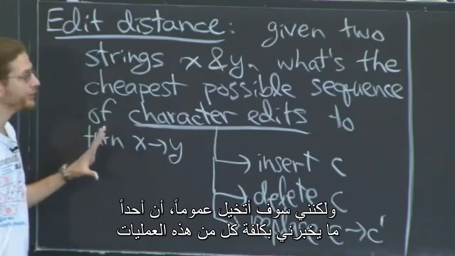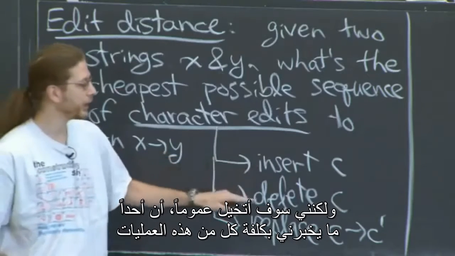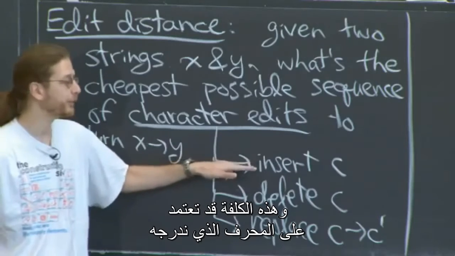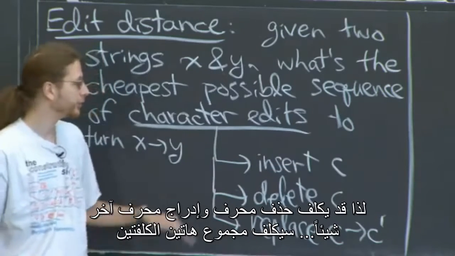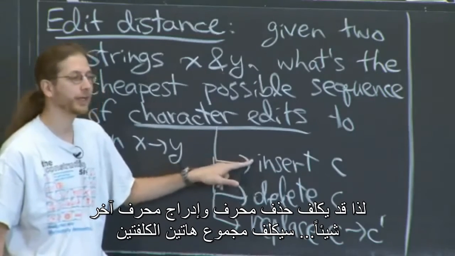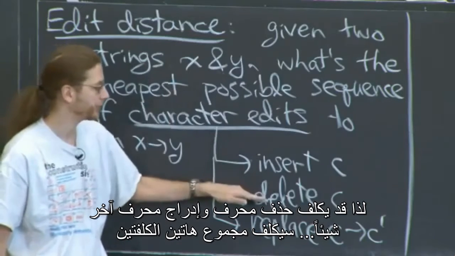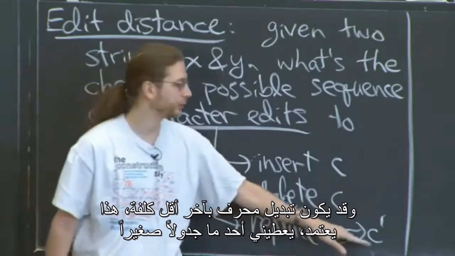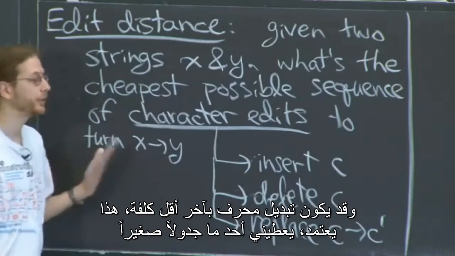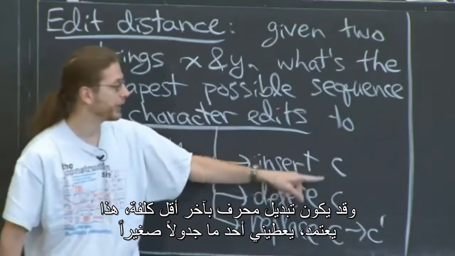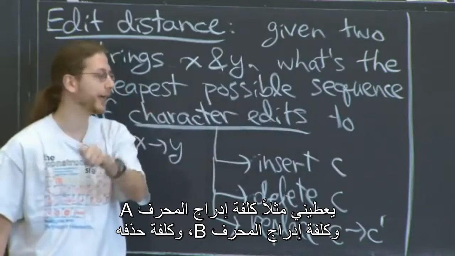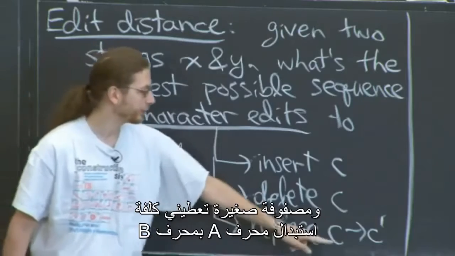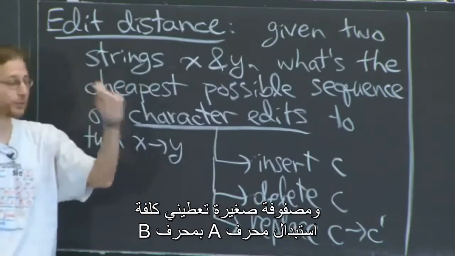But I'm going to imagine that, in general, someone tells me how much each of these operations costs. And that cost may depend on the character you're inserting. So deleting a character and then inserting a different character will cost the sum of those two cost values. Replacing a character with another character might be cheaper. Depends. Someone gives me a little table saying, for letter A, it costs this much to insert. For letter B, it costs this much to insert, this much to delete. And there's a little matrix for, if I want to convert an A into a B, it costs this much to replace.